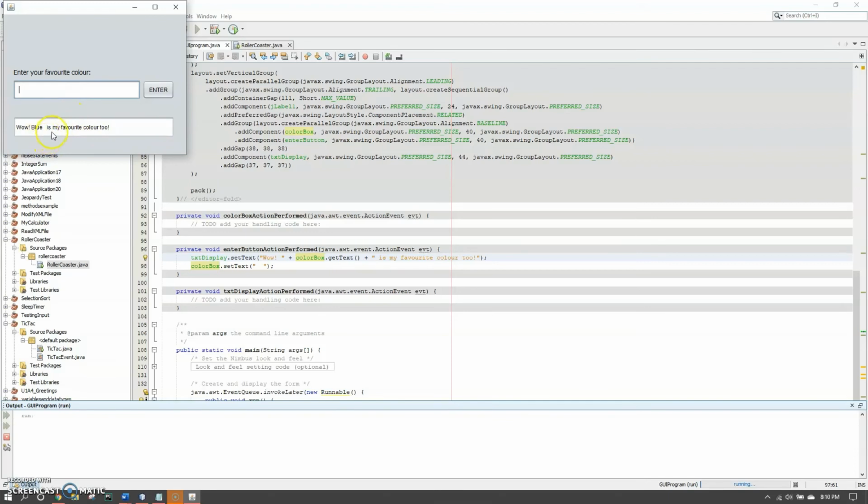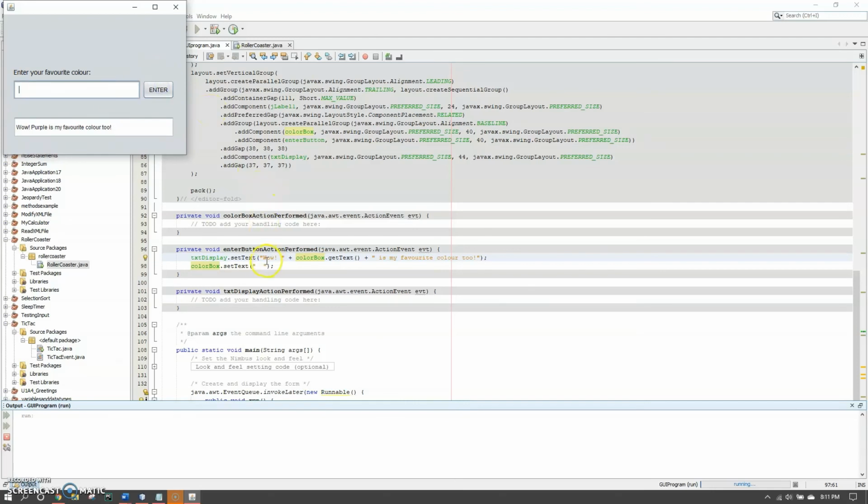The one thing you need to make sure of, and just the problem with NetBeans, is if the user puts a bunch of spaces here, all of a sudden the spaces get transferred here too, guys. That's something we're going to have to teach much later on in the course. We don't even know if we're going to get onto this because it's a bit too complicated, but overall, in terms of a simple program, you can see how easy it is to just type a color, and then my favorite color is purple as well. So you guys can see how easy it is.